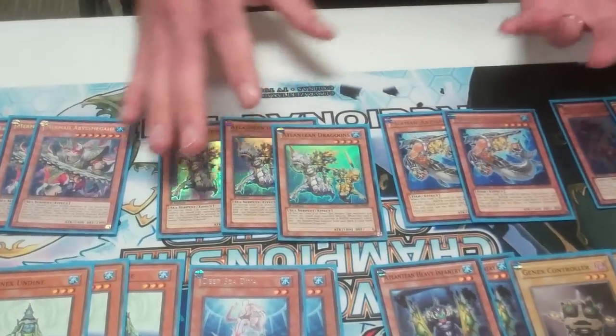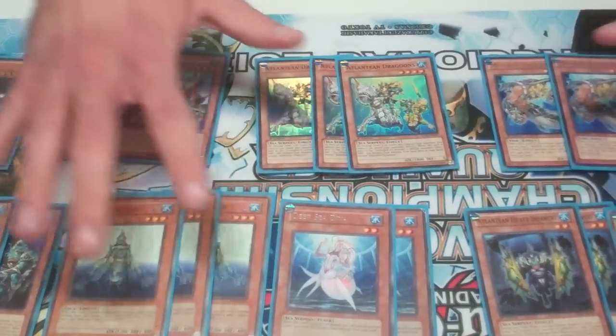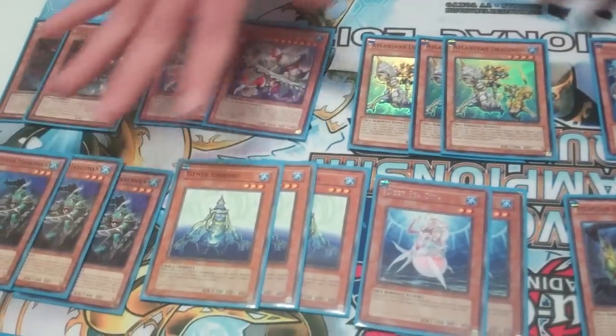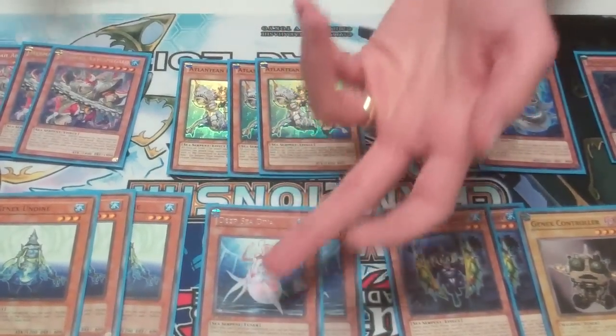You play 3 Atlantean Dragoons. This is the guy that when he's discarded for a water monster effect, or sent to the graveyard, you get to add a Sea Serpent to your hand. So this guy searches Megalo, he searches Marksman, he searches the Divas. Main thing you're going to be getting with this guy is Diva and Megalo.